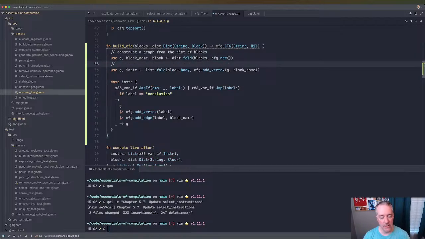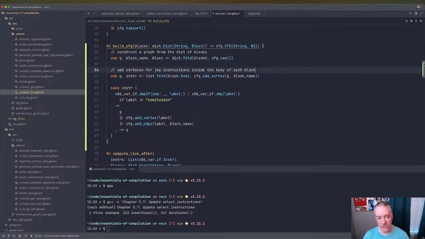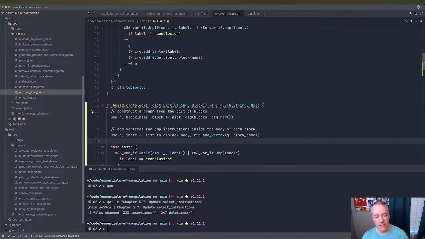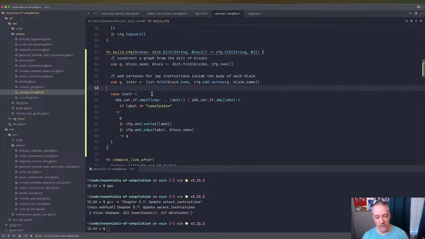And this step is add vertexes for jump instructions inside the body of each block. That's what these steps are. We've just flattened them. So this is equivalent to this, but removing the top sort. It's just a different construction of it.